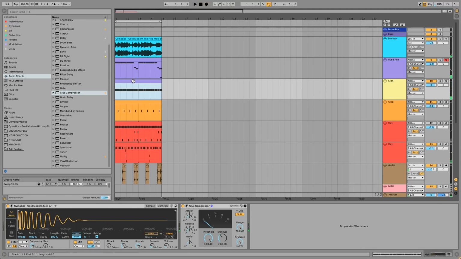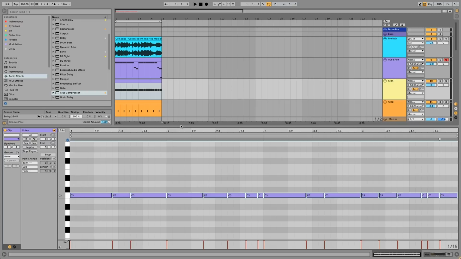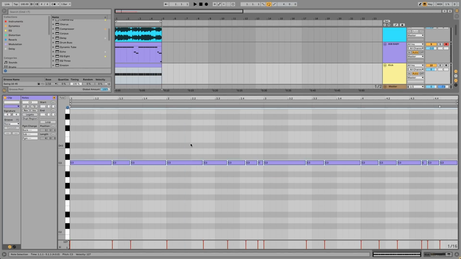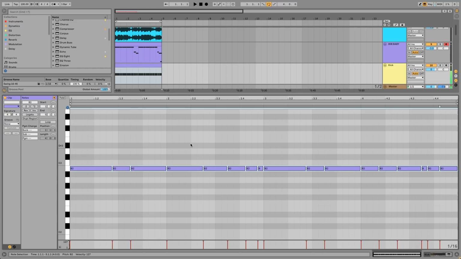Another thing that's very important to try out, and it's another secret thing not a lot of people do: if you're struggling with your kicks, specifically with the kicks falling out randomly underneath the 808, try transposing them. Since we have the keyboard open, we can just move it around and find the note where most of the notes of your 808 are stable.